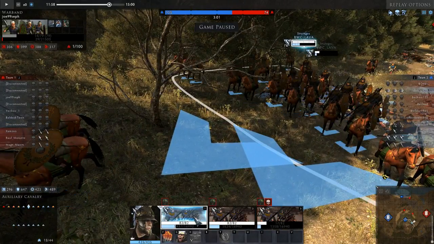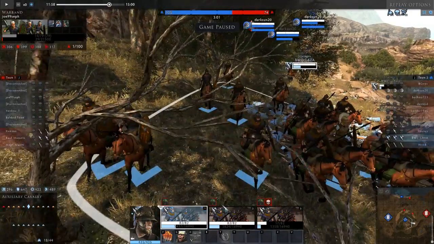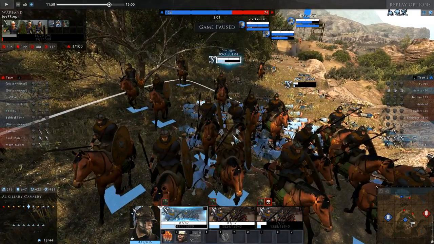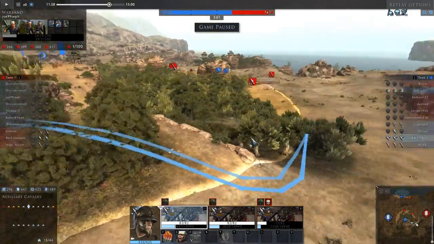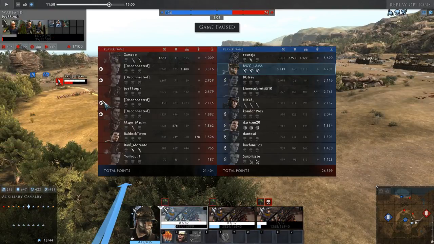Where is this guy? Okay. There he is, my commander. There's Scipio. Okay? So he's in there and he can die at any moment. Alright. Let's take a look at the scoreboard. So I'm doing really good once again in aggression.